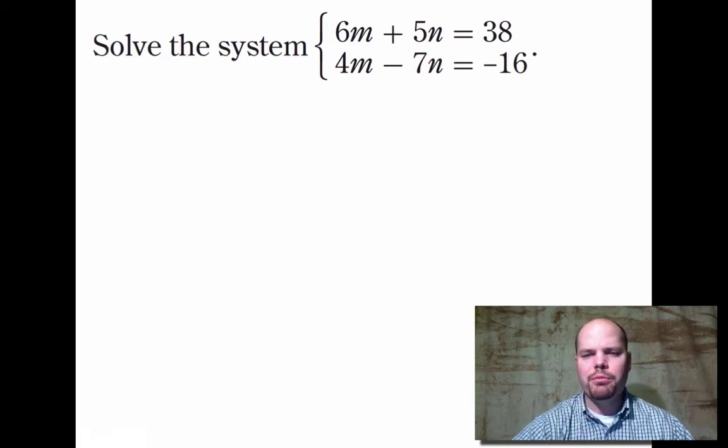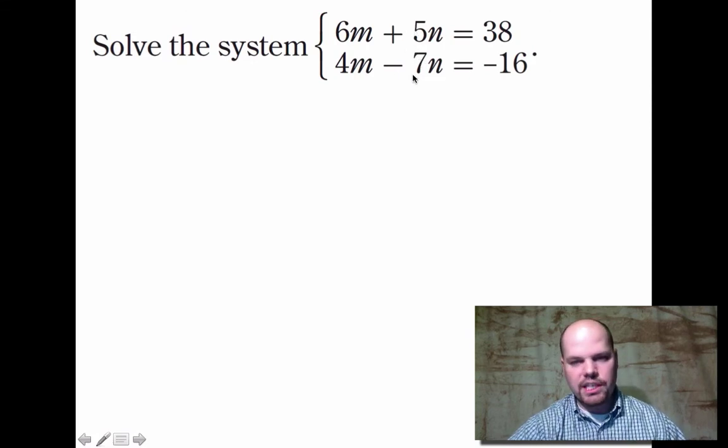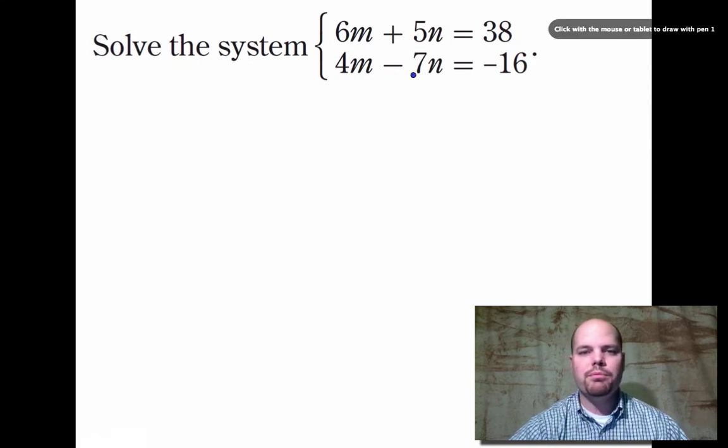So what we can do is multiply both equations by different numbers. I would probably multiply to get the 5 and the 7 to match. They're already opposite signs. So we either have to make these two into 12m's or these two into 35n's. It doesn't matter. One's going to be positive, one's going to be negative. So let's do the second way. It will work either way. If you made this into a 12m and this into a -12m, that would be times the top by 2 and the bottom by -3.